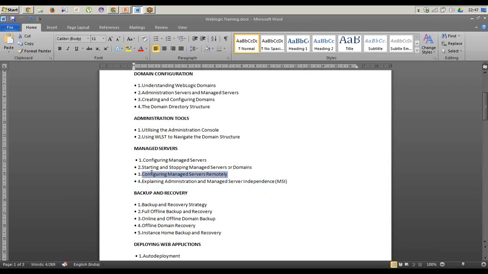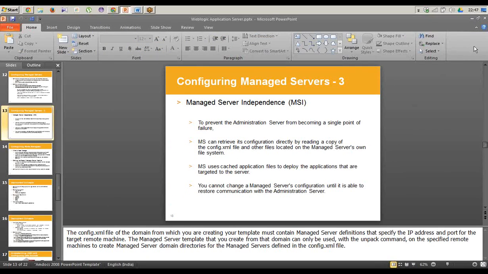We will also learn about configuring managed servers remotely. So what is managed server independence mode? Let's learn about this.